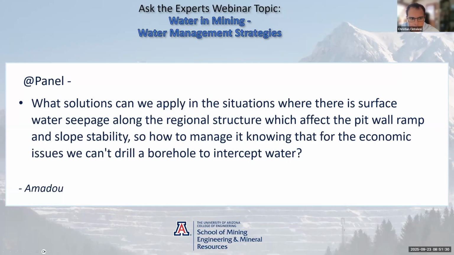Thank you. Yeah, I can give a start. First, I think you need to analyze the consequence. Losing a ramp is a very serious issue and has a very big economic cost. So by analyzing the consequence, I'm sure that budgets for solving the problem will be released. Then for intercepting surface seepages, obviously try to capture it at source and reduce the infiltration of that surface water seepage as much as possible.